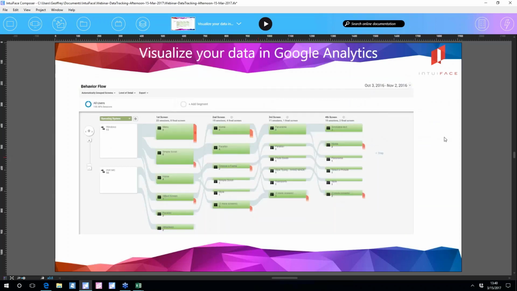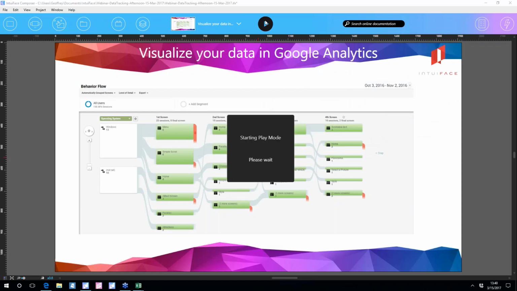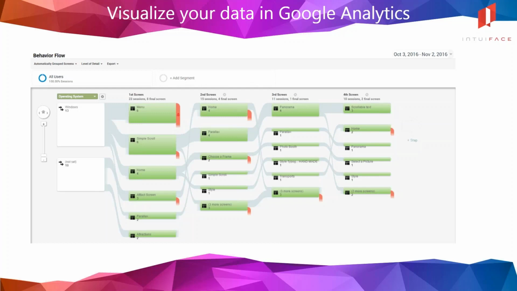You know, it's a little surprising for some people that you could use Google Analytics because, again, if you're familiar with it, you probably know it in terms of websites. But as I mentioned earlier, they did introduce about a year and a half ago the ability to use the exact same analytics tool to work with mobile application data, like an iPad app or something. Well, we're just treating Intuiface experiences as if they were a mobile app, whatever that means, and we can pump data into a Google Analytics property. And with that data, you can then treat it as if it were just another mobile app or website.